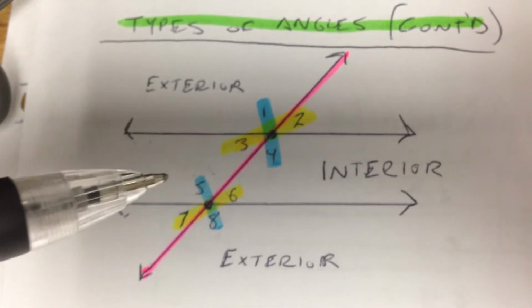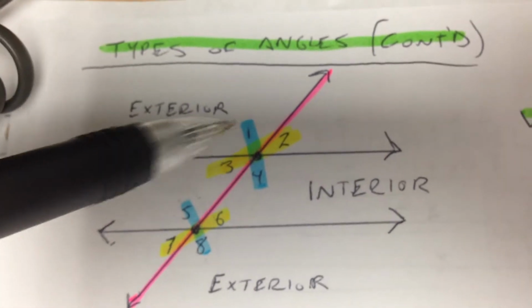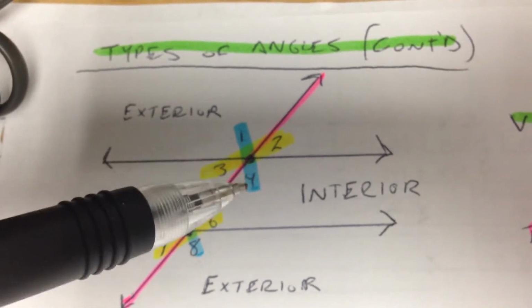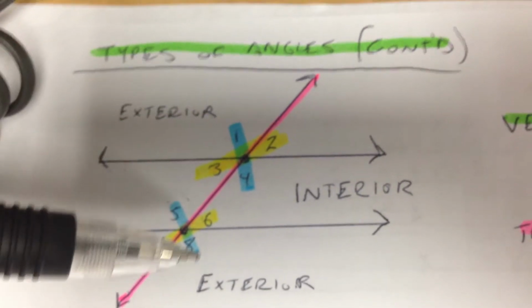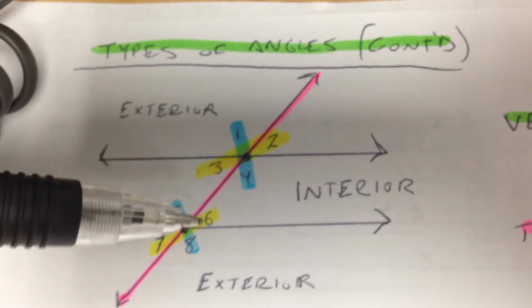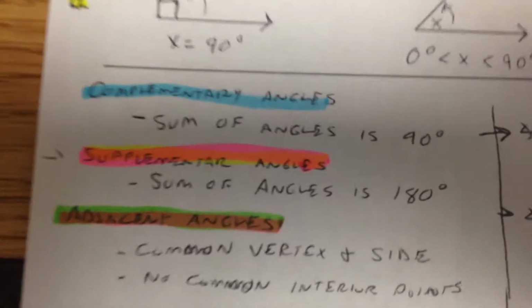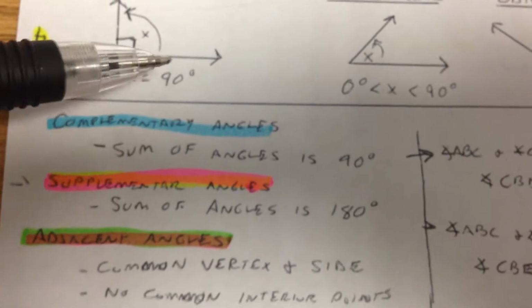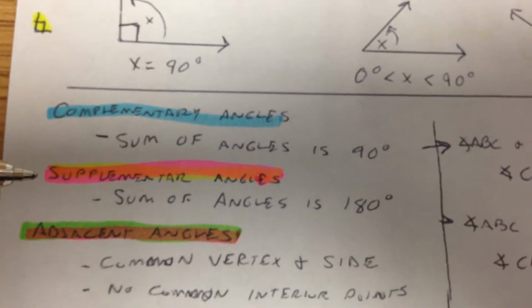Corresponding angles are going to be angles like 1 and 5 here. You can see that if you took this and this as separate lines and just took that middle out, they'd be the exact same thing. So 5 and 1, 8 and 4, 7 and 3, 6 and 2. So it's just a pretty easy way to think about it. What I'm going to go over real quick is, actually, complementary angles is more for your right angles, but we'll be focusing on supplementary angles when we're doing this.